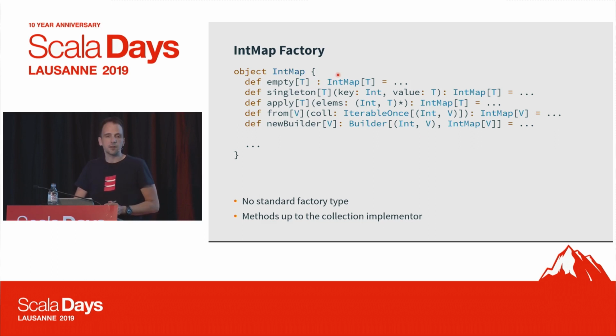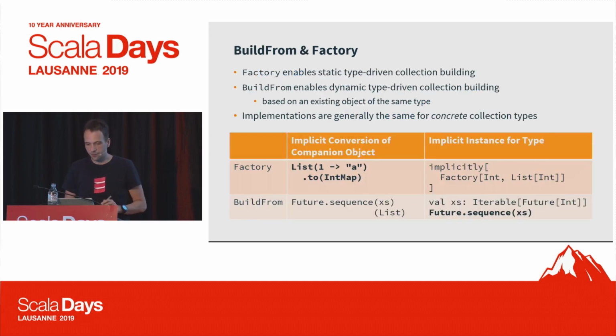There's one piece that's missing, though, because, well, if you went to the keynote yesterday, Martin told you there is no more CanBuildFrom in Scala 2.13. He is technically correct. There are actually two of them now. And they are called BuildFrom and Factory. But having two sounds worse, but it's actually better because you have one axis here, you have one axis here for these two. And CanBuildFrom previously gave you all this area in between, and all that has gone away, all the complexity in there.